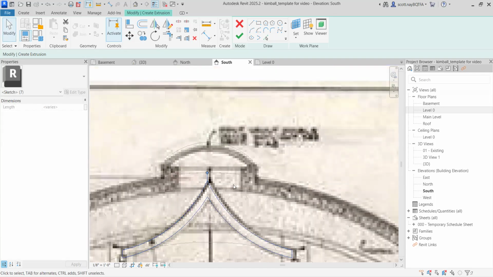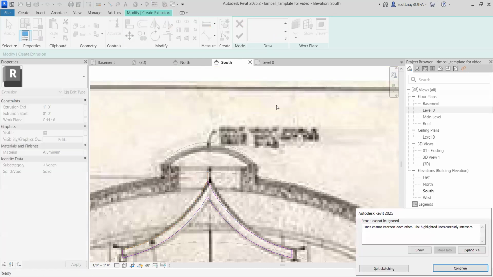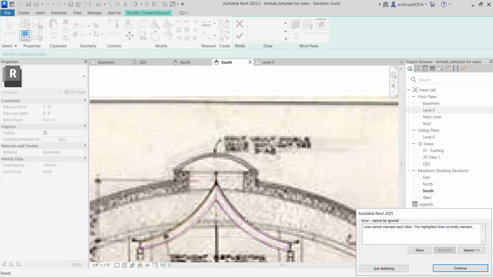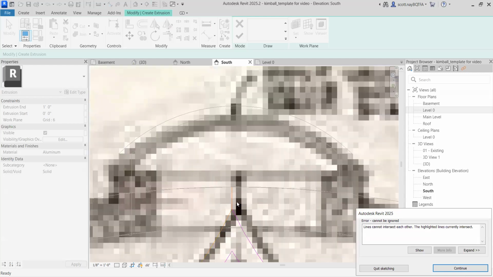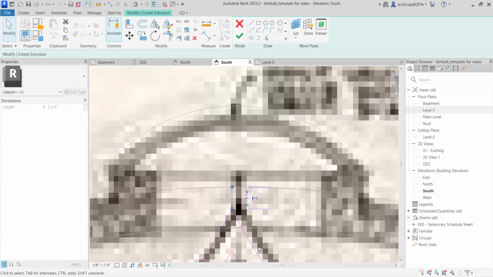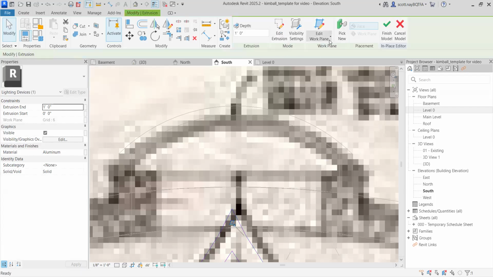So that should be the midpoint. I'm going to click OK. What? Oh, yeah, that thing I just used to line it up. All right, so I got to get rid of this. It was there to help me mirror and to help me find the midpoint. I'm going to click OK.